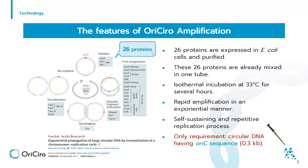These 26 proteins are expressed in E. coli cells, and each protein is purified from the cells. And these 26 proteins are already mixed in one tube in a really nice cocktail to allow the DNA amplification. This mixture is incubated at 33 degrees for a few hours for the amplification. The amplification is rapid and exponential, as you can see here. And then these amplified plasmid DNAs will be the next template DNA for the amplification.